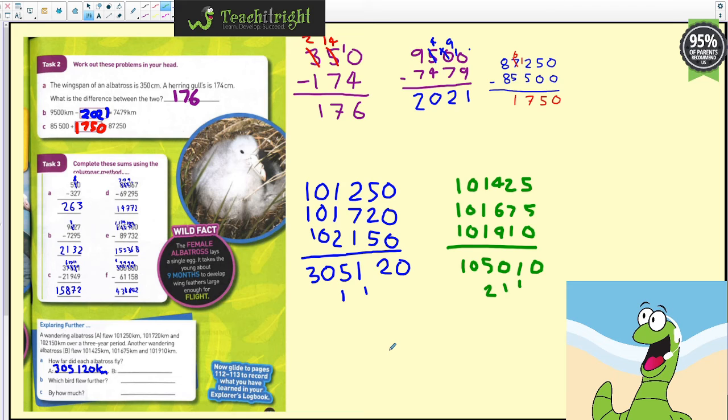So the first albatross, oh sorry, no, they're not. That should be a 3, not a 1, I think. That's why I said that. So 1 plus 1 plus 1 is 3. So we've got 3,005 kilometers, 120, and 305,000 kilometers, and 10. So those are two differences. So 3, 0, 5, 0, 1, 0. So which kilometers, sorry, which bird flew further? Well, this one did. Albatross A went further. Let's color code it since we've got some color coding going on. We might as well use it. So Albatross A went the furthest.